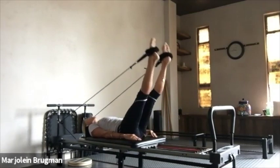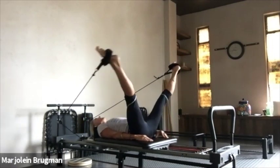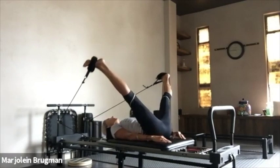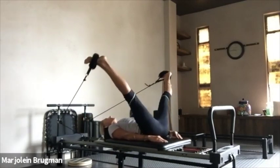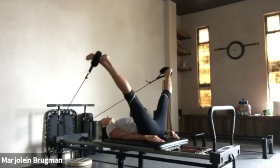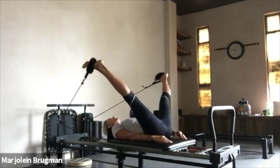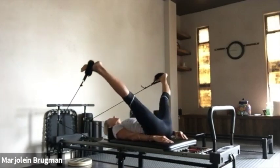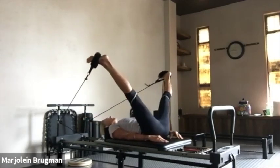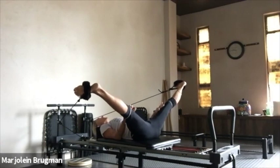Come back to 45. Externally rotate at the hips, heels are together. Make a V, come to 90, separate the legs in scissors and squeeze together. Last one, come together, then slowly go out to the side, stretching. Keep the heels away from you for a minute and let the inner thighs stretch.